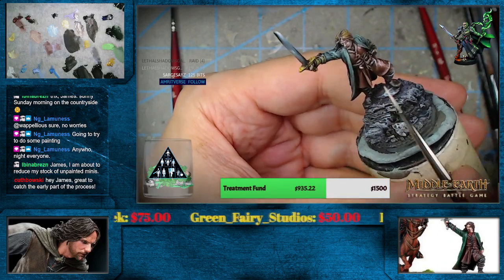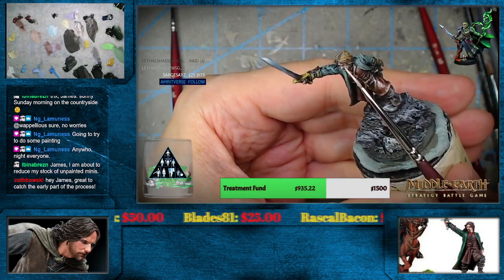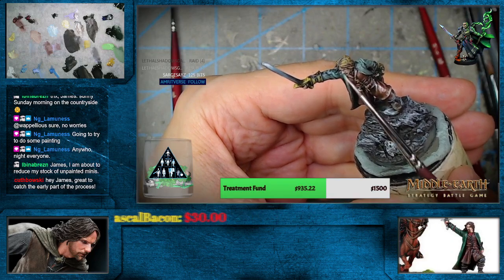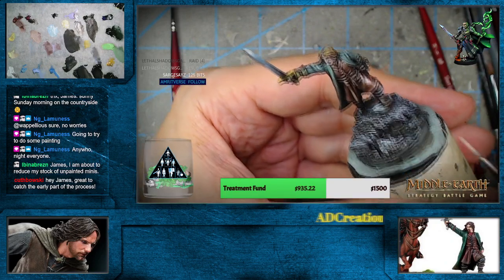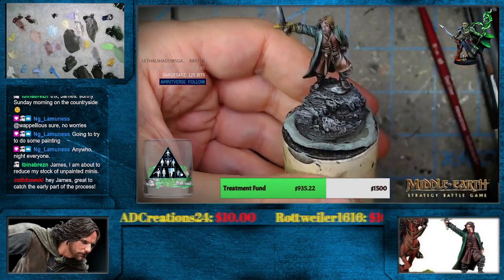Bina is going to reduce the stock of unpainted minis. Now, Bina, is there any particular color scheme that you might be using as you reduce that stock of unpainted minis? Kuthbowski, glad that you could join us.